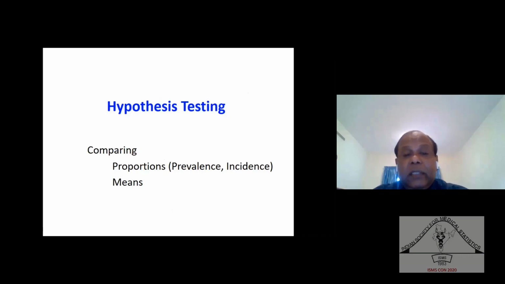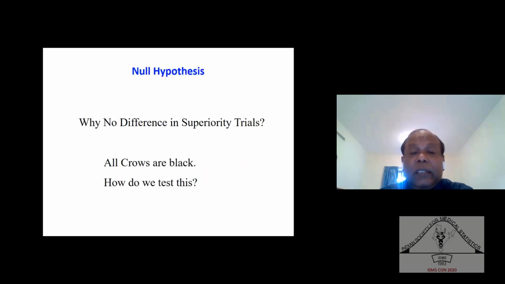Now, coming to hypothesis testing, this is not about estimating the quantity. This is testing whether one is better than the other. So you have two kinds of problems generally. One is where the outcome is measured, say mortality, or the mean hemoglobin of the two groups, and so on. So you want to see which drug is better in terms of less mortality, or which group is getting a better hemoglobin level, and so on and so forth. So this is a bit tricky one. This is not easy. You don't talk about the estimation concept here.